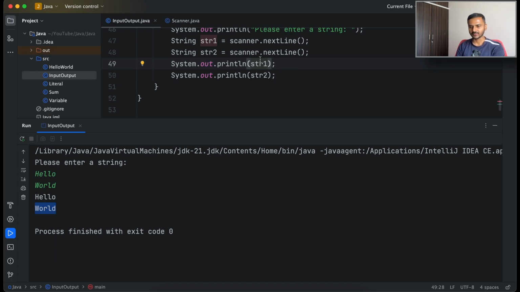How? Let's discuss. If we can say something like str1 colon and then hello, we will be able to provide that information, right? Let's understand how we can do so. In the System.out.println, we can have a pair of double quotes and we can say str1 inside the pair of double quotes, because we know that everything that we put inside the pair of double quotes, well, not everything, almost everything, as we know already, will get printed on the console.